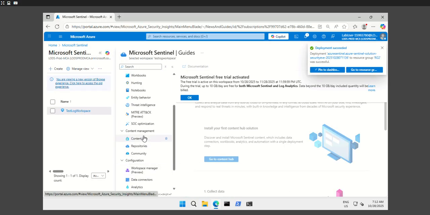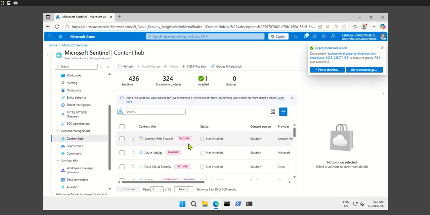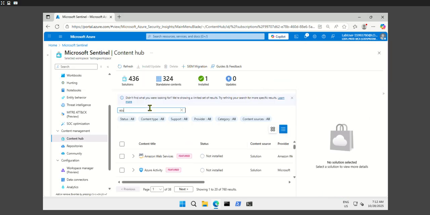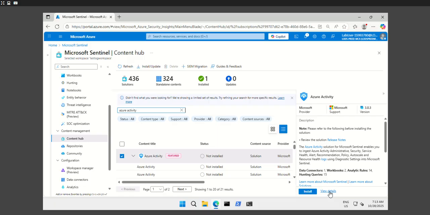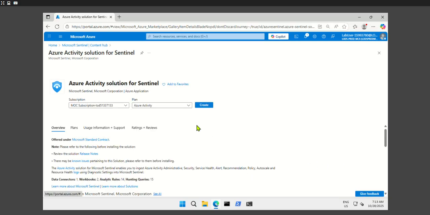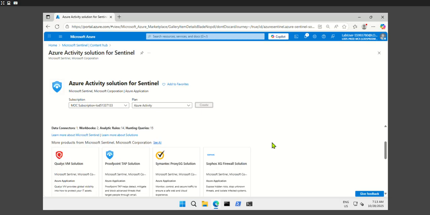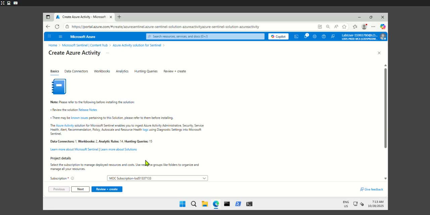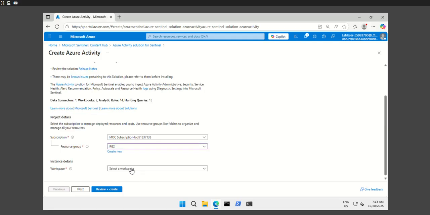So let's go again to the Content Hub, search for Azure Activity, and that's here. So let's select it, click on view details, select your subscription, create a plan. Here you have to select your resource group and your workspace.